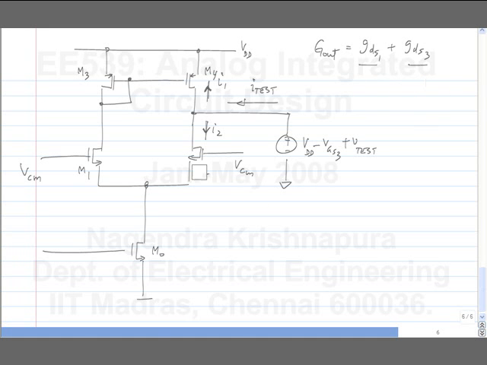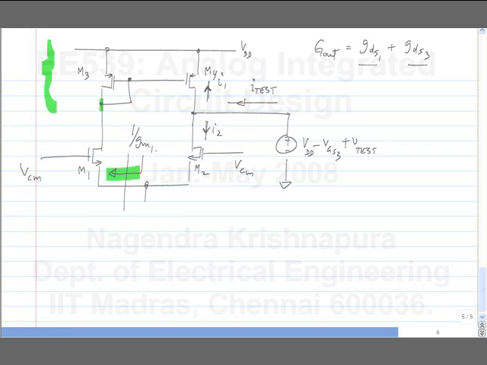Now this current source is an open circuit. We assume that it's ideal. What is the impedance looking this way, here? So it's a common gate amplifier terminated by some low impedance. If the load impedance is very large, then it's not 1 by Gm, but in this case, the impedance here is also very small. So this is very close to 1 by Gm1.